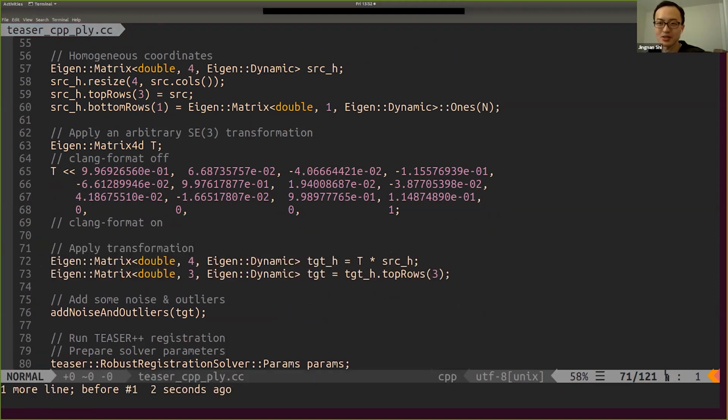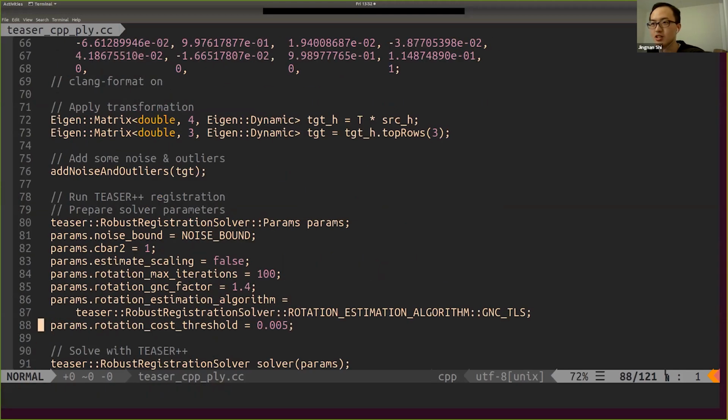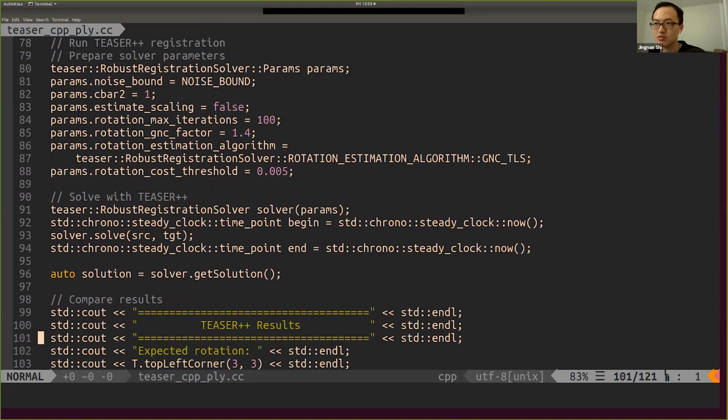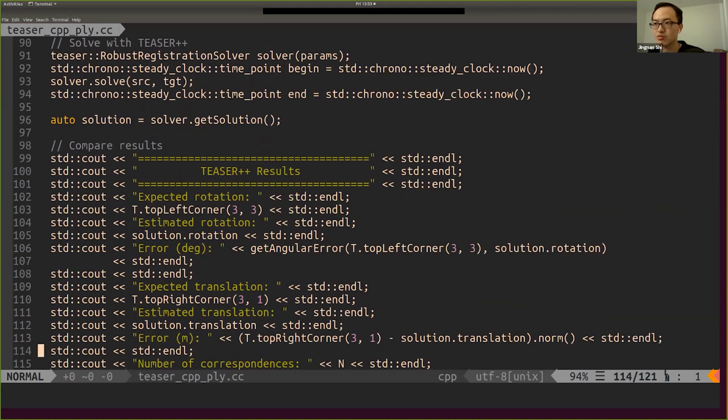In this example, I added some random outliers and noise. Then, as I've discussed before, we create a parameter struct, create the solver, solve, and then it's going to print out the results.